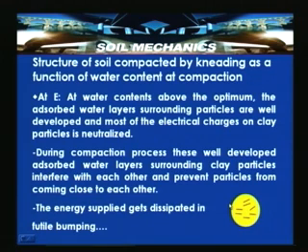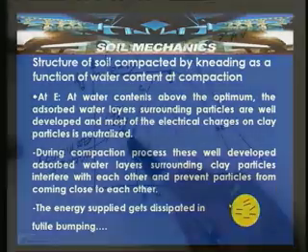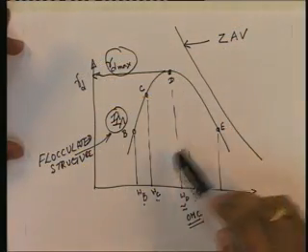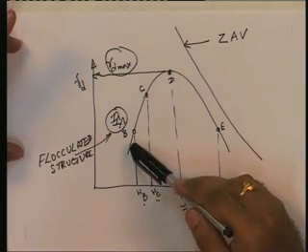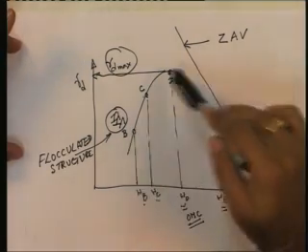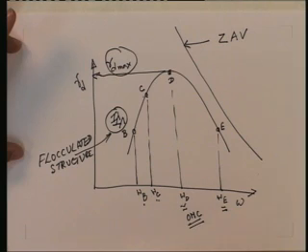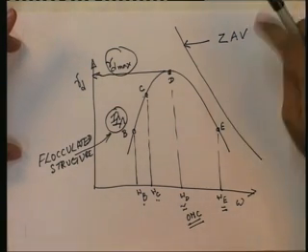So, what we have discussed in this particular example is how the soil structure transforms as we proceed from the left-hand side, that is the dry side of the optimum, to the wet side of the optimum. Now, the influence of soil structure on the type of compaction: static compaction, impact compaction or kneading compaction. These are the three different types of compaction we introduced in the previous lecture.